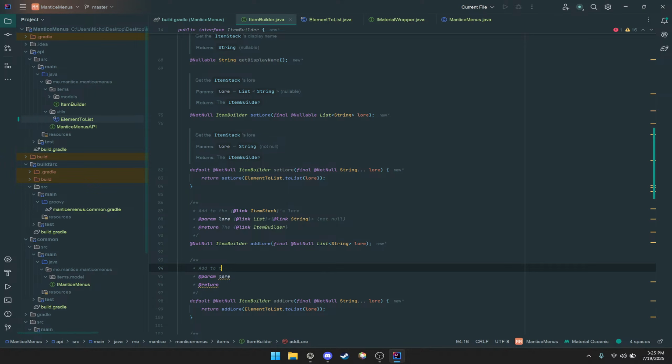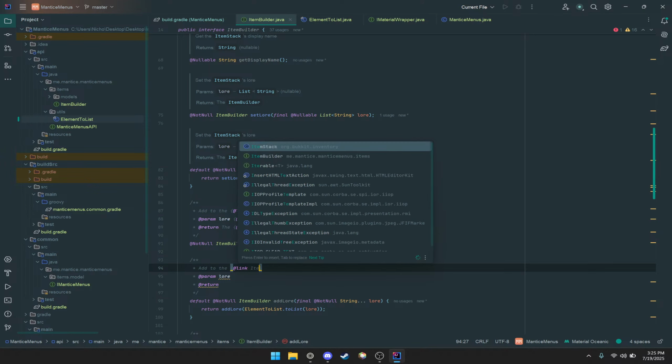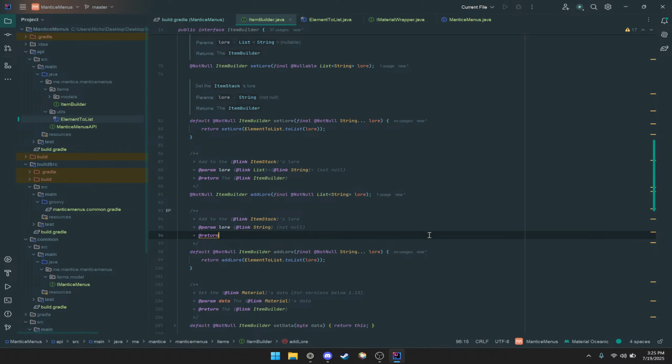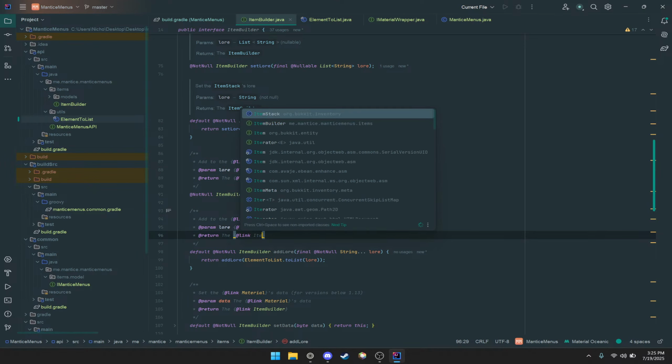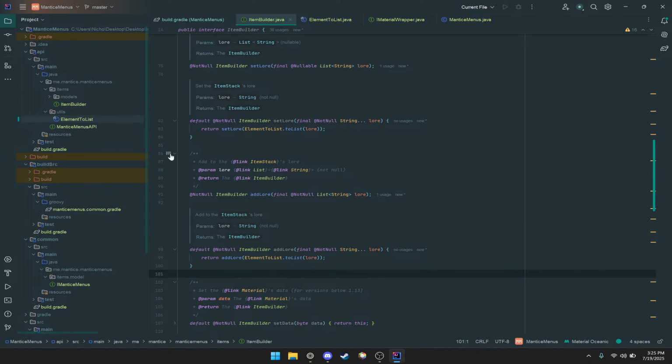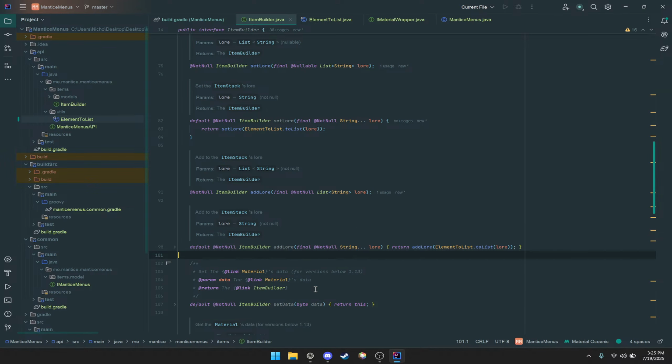Add to the lore. And this one said string not null, the item builder. There we go. We can put that down.